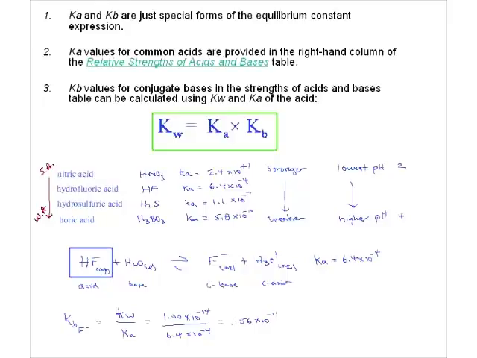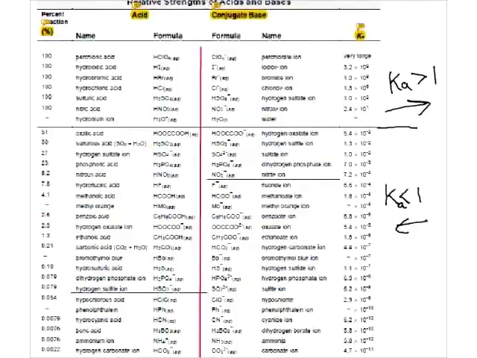And here's an example. Let's look at hydrofluoric acid. We write the equilibrium expression here, reacts with water to produce fluoride ion and H3O+. The Ka value of this can be arrived at from the table, 6.4 times 10 to the minus 4. I want to be able to find the Kb for fluoride, because if I look at my table right here, here's hydrofluoric acid. This is the value for Ka. This is for hydrogen fluoride. I want to figure out what the Kb value is for fluoride.